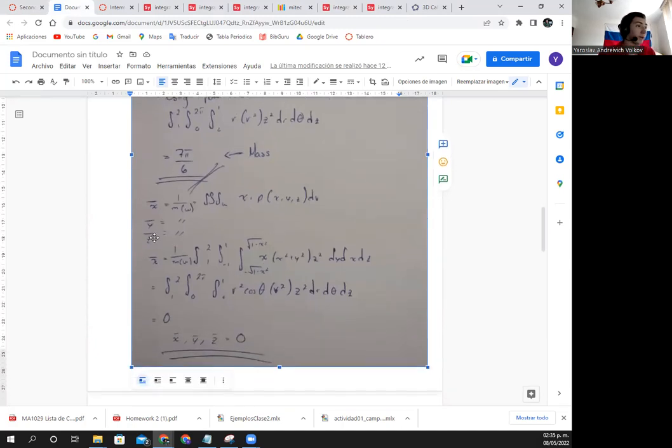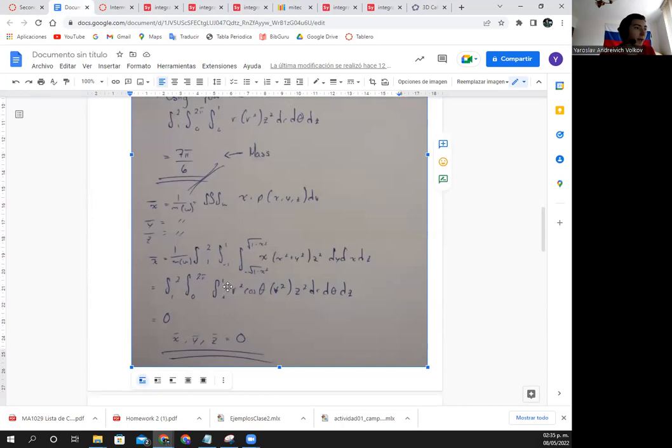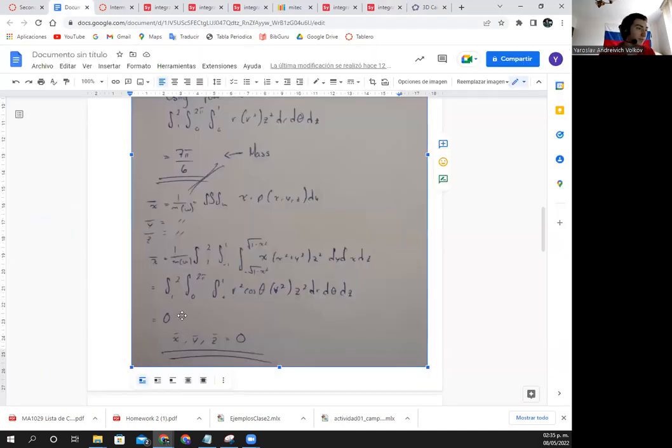And then I went for obtaining the coordinates for X, Y, and Z. Here's where something interesting happened, because it's pretty much the same formula for each one of them. The only thing that changes is X, Y, and Z. So when I switch to polar coordinates, I get that it's r. Once there with that r, when I took it to Symbolab with these polar coordinates, I got that it's 0. So if it's going to be 0 in all three, the position is going to be 0, 0, 0. So it's going to be at the center. That's how I give this position.